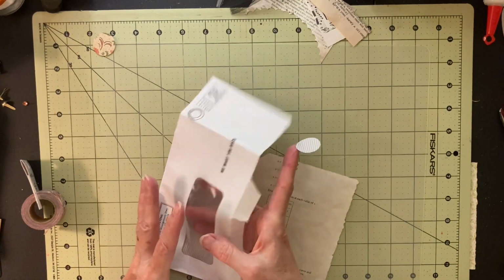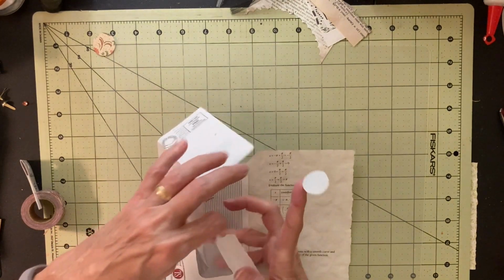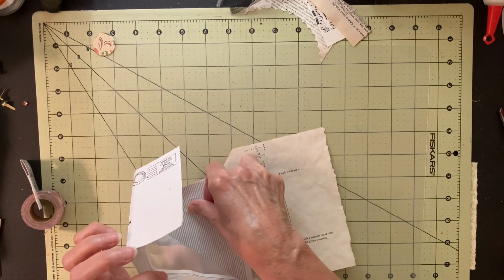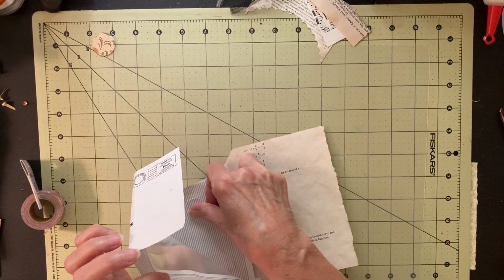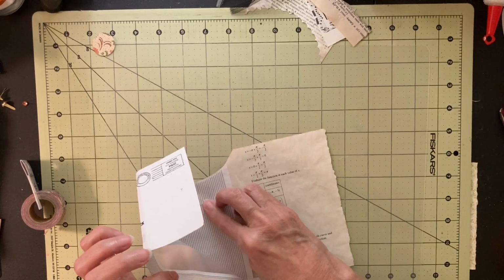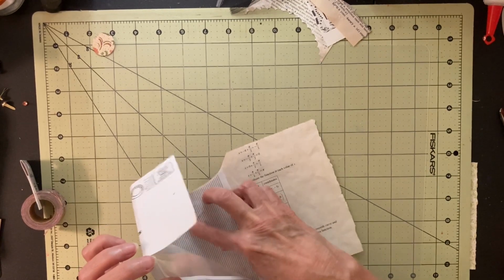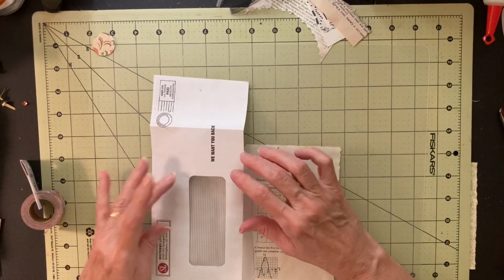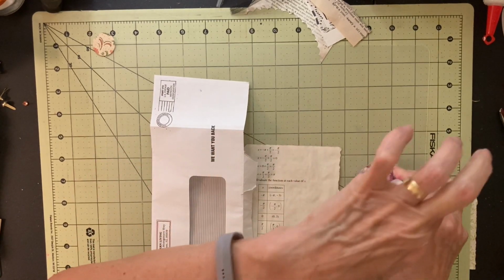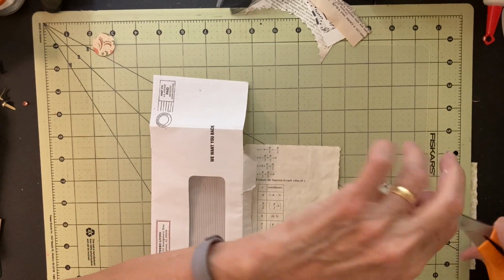Okay, now I just want to put this. This is just a camouflage job, is what this is, just to cover up the back of that brad. It's not perfect, but anyway. And I think I'm going to go ahead and put a little bit of this washi tape across there. I think that'd be pretty. So we'll just do it, see what happens.